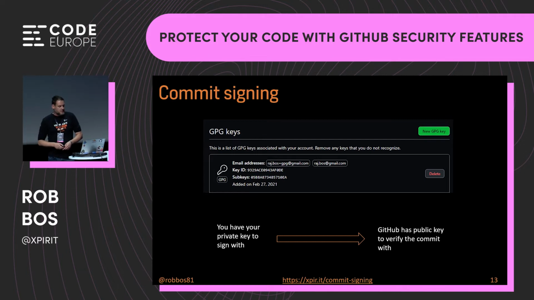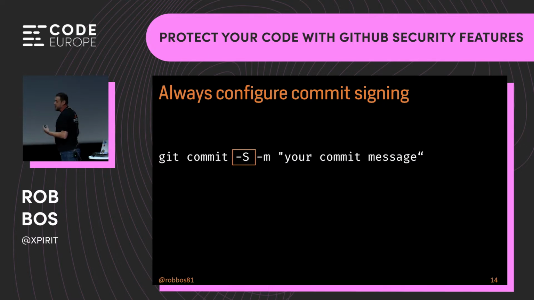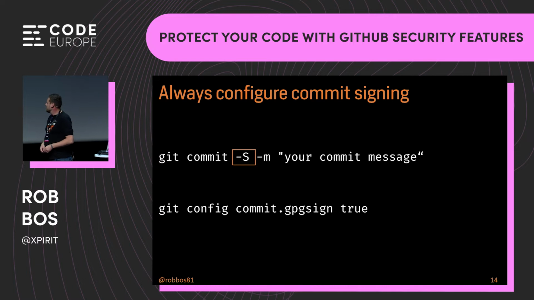After you've set up GPG on your machine and given GitHub the public part, you then need to start signing your commits. And you do that with an extra parameter. I want to sign this specific commit. Well, since some of you are developers, I'm one as well. I'm very lazy and I don't want to type 4 extra characters, 2 spaces and those 2 characters. So you can say git config commit.gpgsign, and it signs each and every time I make a commit. Way easier, and now you don't have to think about it. But with each commit that is signed, I'm actually digitally verifying that this comes from a machine that I have under control by setting up my GPG key that way.